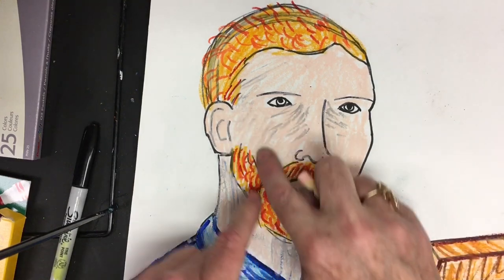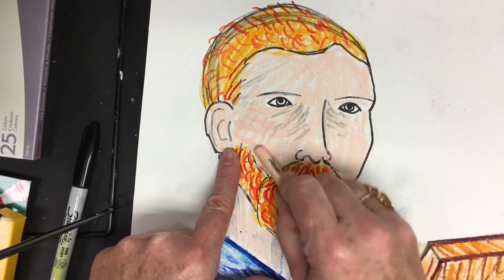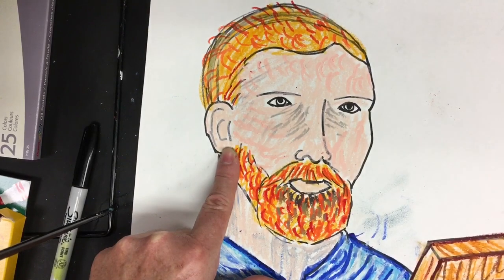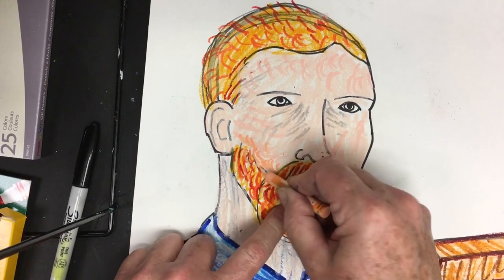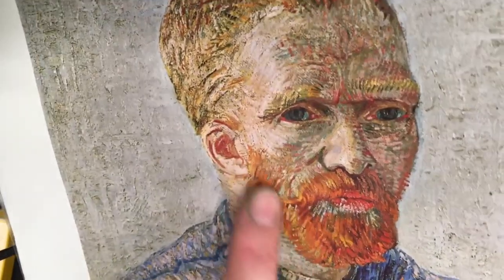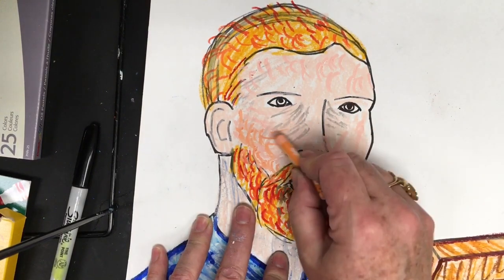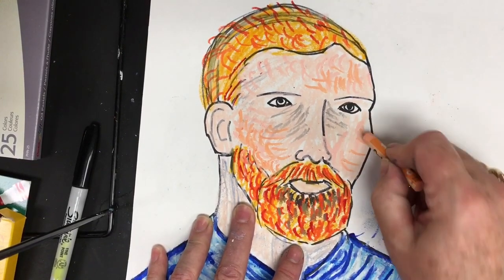I did a very light peach value for his face, now I'm just going to do small dashes of medium value peach — little short choppy lines, and a little bit darker where it blends to the facial hair. Because it blended right in on the side of his cheek. See how we have a little bit of shadow coming in here, and a little bit darker in here too. Just short little lines of color right here. I'm going to work up the face and show you what it looks like when I'm done.